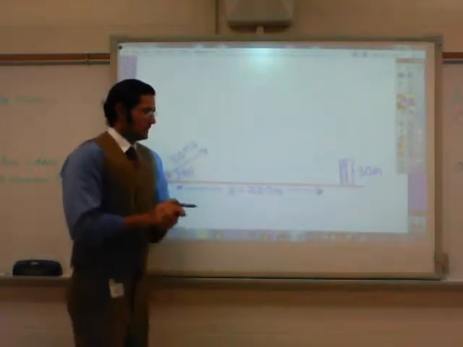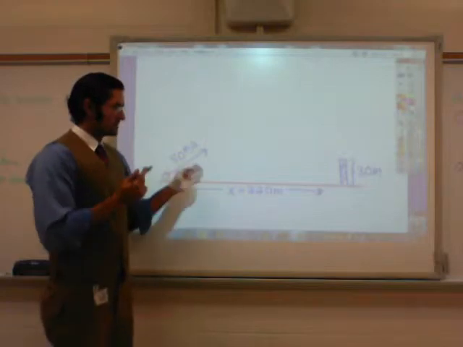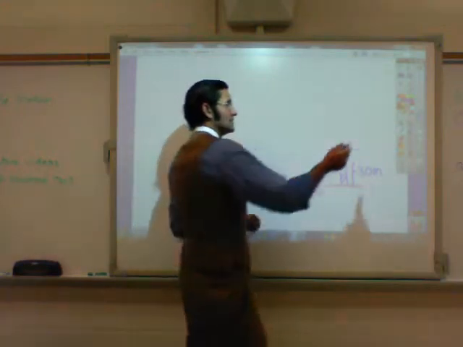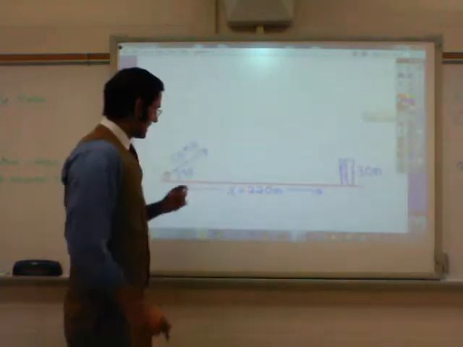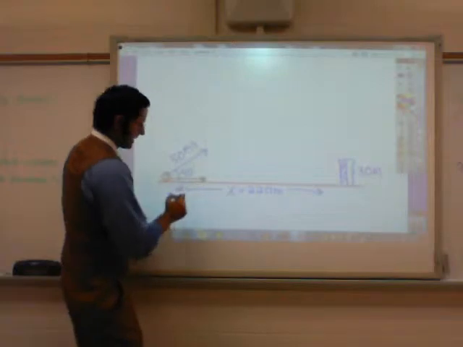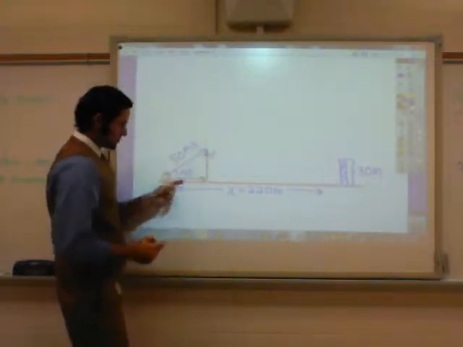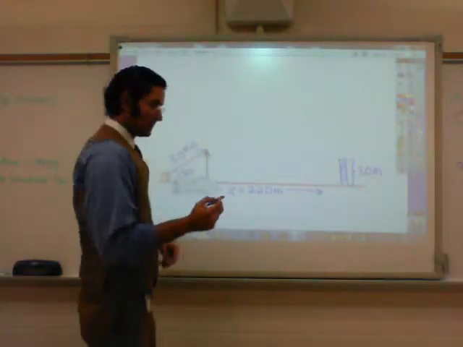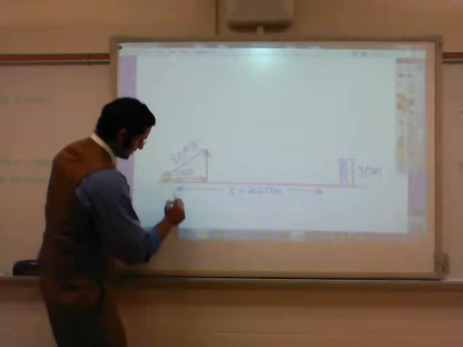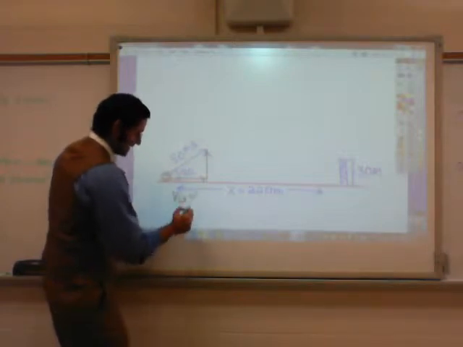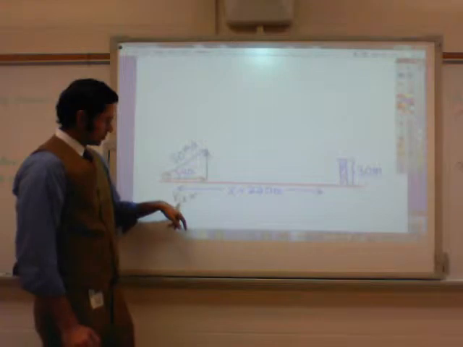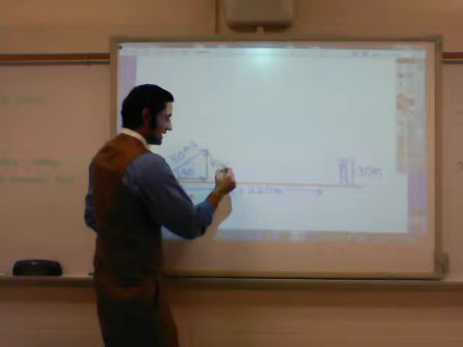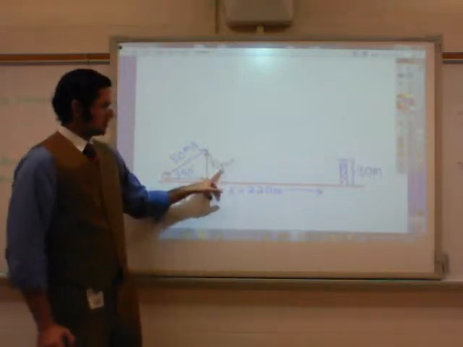Does it make it above the wall, or does it end up hitting the wall? So this is the idea that I'm going to use. I'm going to use the x and y velocities, because 50 meters per second is a useful number, but what's even more useful is to find out how fast this cannonball is traveling to the right, and how fast it is traveling up. The velocity to the right, I'm going to call my horizontal x velocity, meaning my initial velocity in the x direction. I'm going to label it as VIX, velocity initial in the x direction. So this is my horizontal velocity. The vertical velocity, I'm going to call my VIY, velocity initial in the y direction.